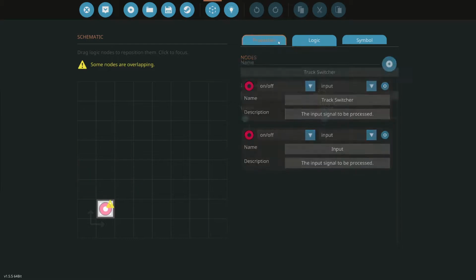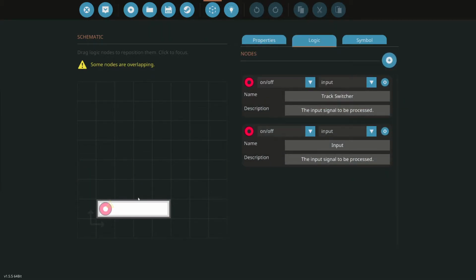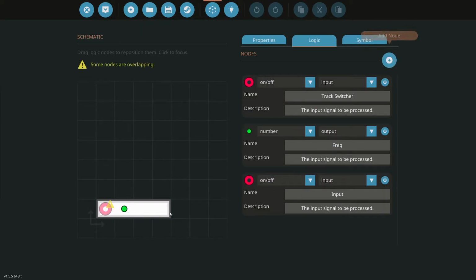The next node needs to be the actual frequency going to the antenna. Freq. And then, what is the last one? I just need to put it in transmit mode. So that's an output, transmit. Okay.